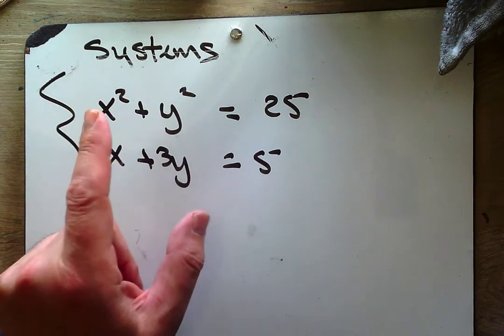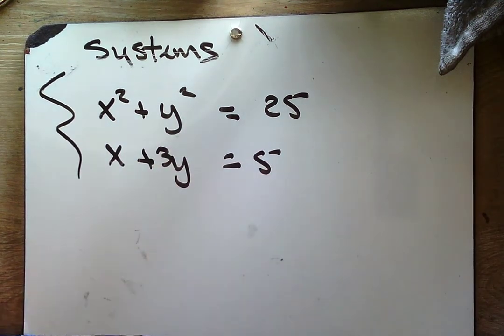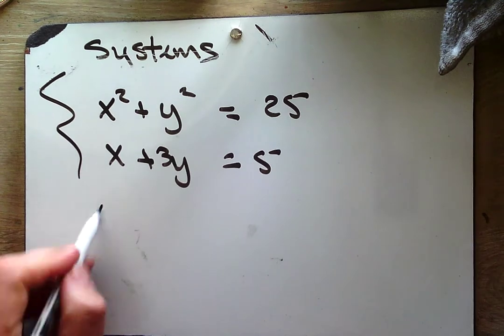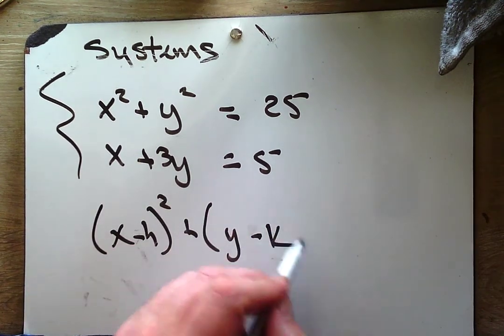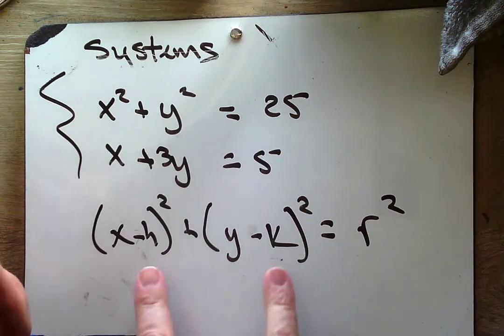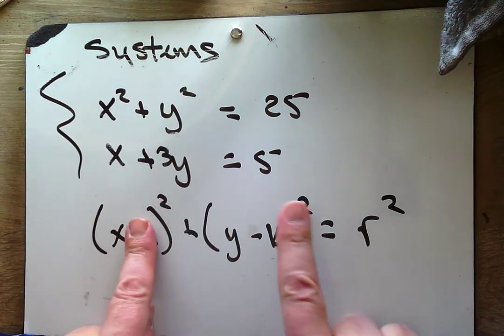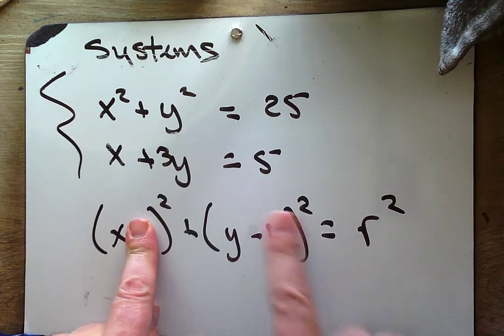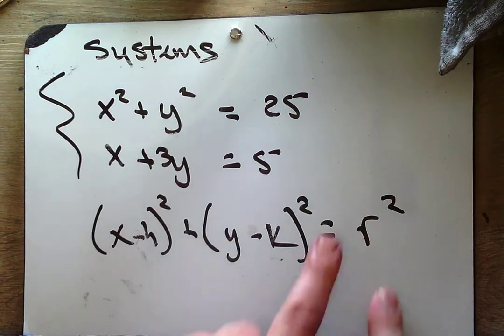Yes, it's a circle. Very good. That's our equation of the circle. Remember, the equation of the circle was x minus h squared plus y minus k squared equals r squared. And so here I see h, k, the center of the circle, must be 0 because there's nothing in those places. And over here, r squared is 25, so the radius must be 5.